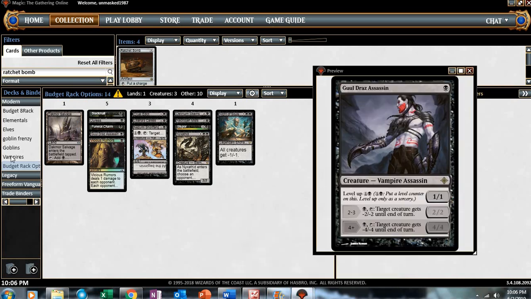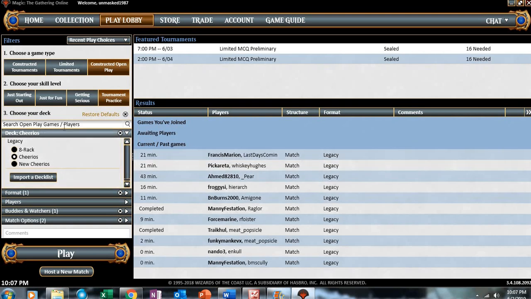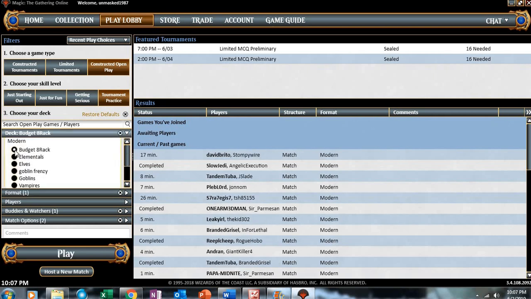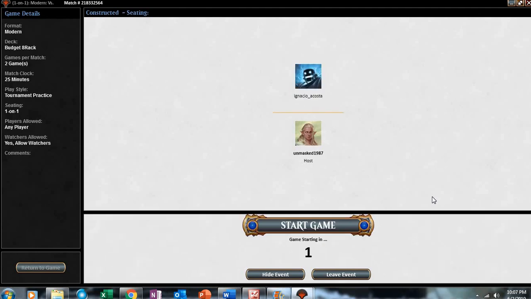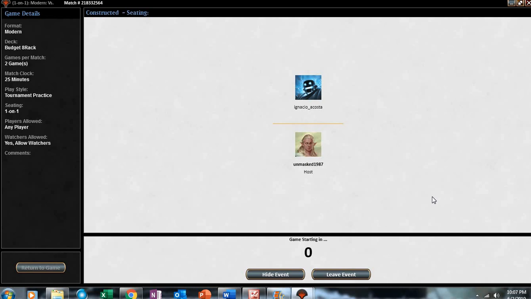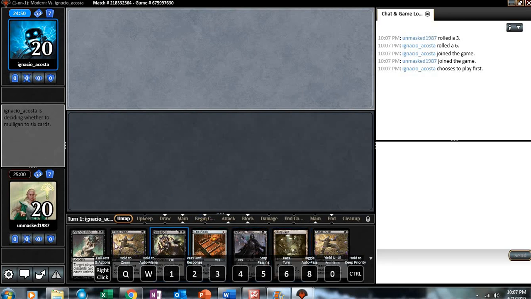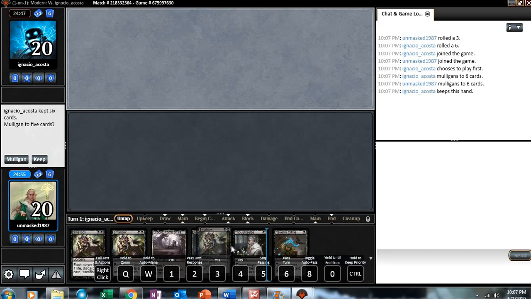Okay, so go back to here. All right, so let's see if we can pull up a few games here. So we need to set this back to Modern. And then Budget Rack. Okay. See if we can get a game pulled up here. Ignacio Acosta. Well, that's not a good way to start. That is. Yeah, I'll take it.